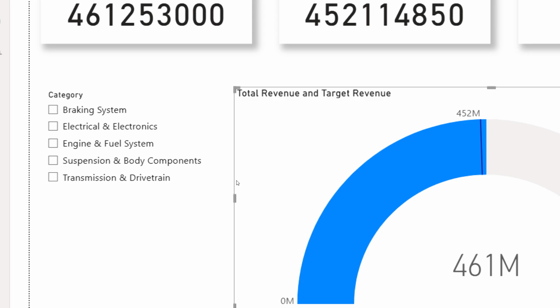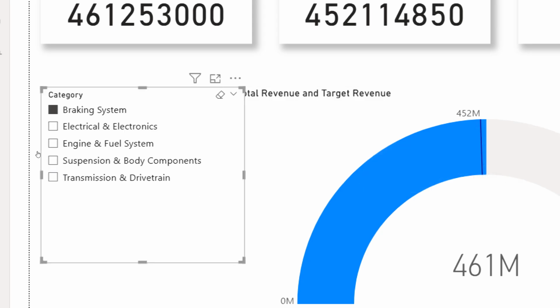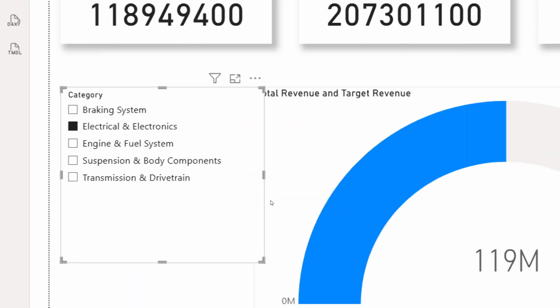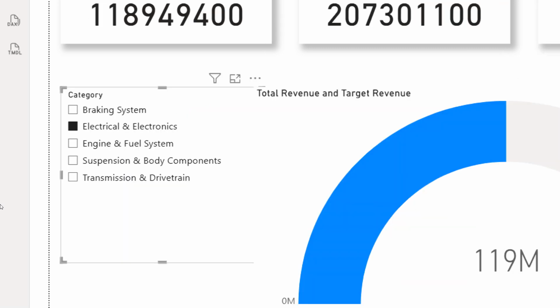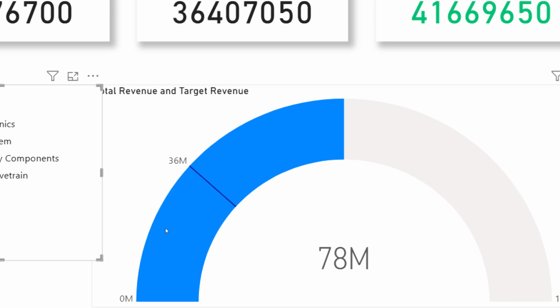Let me try. Braking system. My needle is here. We achieved only till this. Till more. We have more here. Electrical and electronic. It's 207 millions, but we achieved only 119 millions. Engine and fuel. Yes, well above the target, 36 millions more than the target.